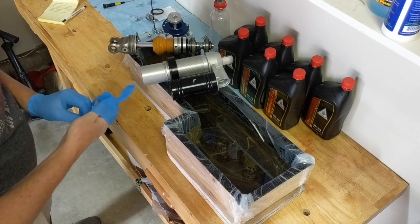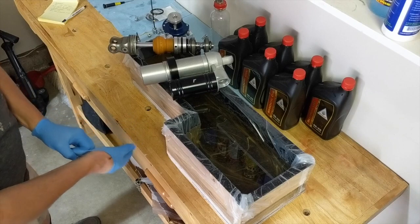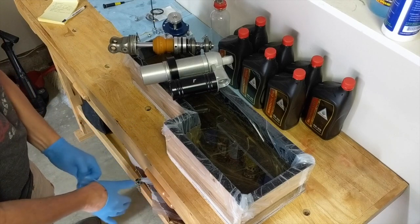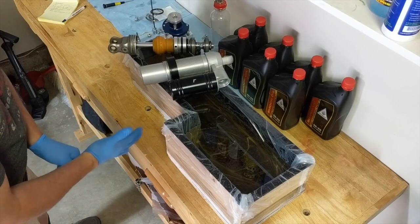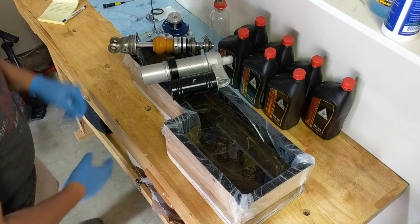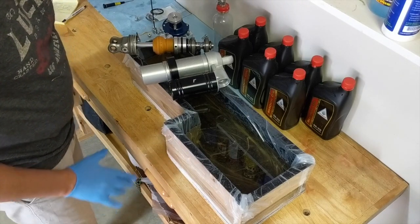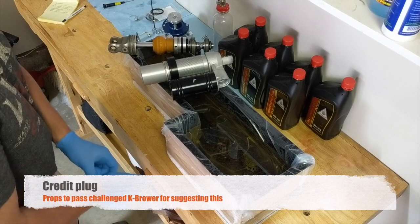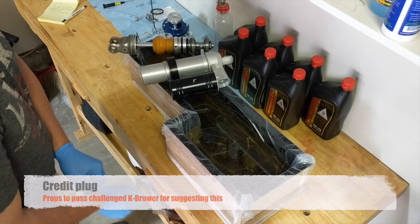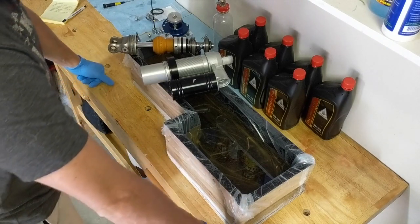It's TK2Stroke here and today I'm going to be doing a little experiment with using a bleed box for bleeding my PDS shock instead of using a vacuum bleeder or a bleed bottle. I've heard a lot of people talking about doing a bleed box in order to take air out of the equation. I haven't seen anyone actually do it, so this is an experiment.